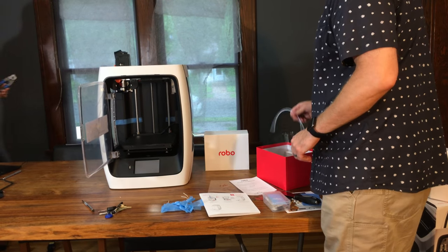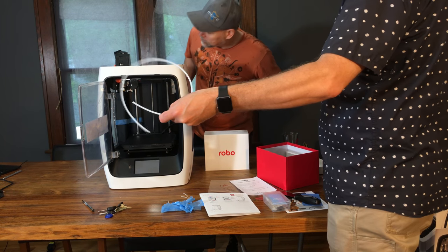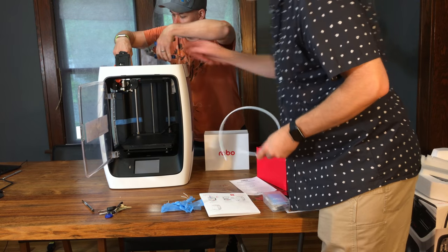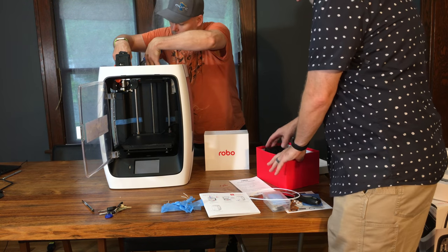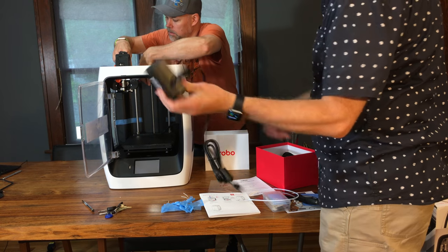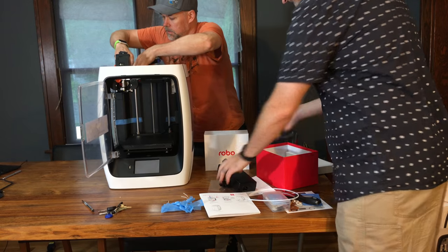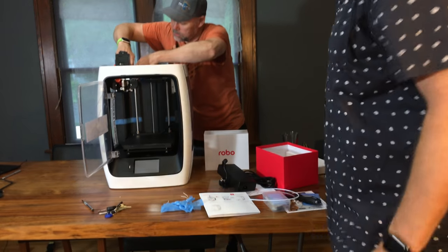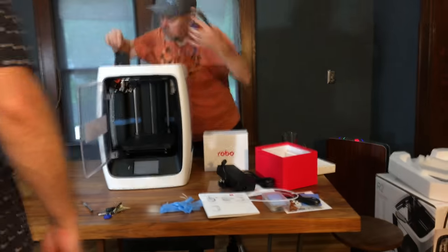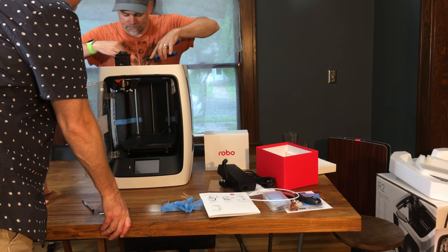Quite the power supply. Lock that guy. Yes. Quite the chunky monkey power supply. Look at that thing. Plenty of power there. Should I cut this? Yeah, just go ahead and cut that off if it's not important.